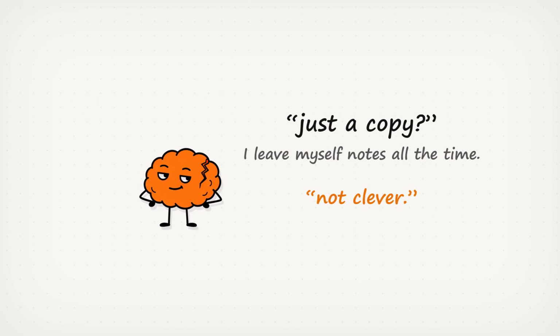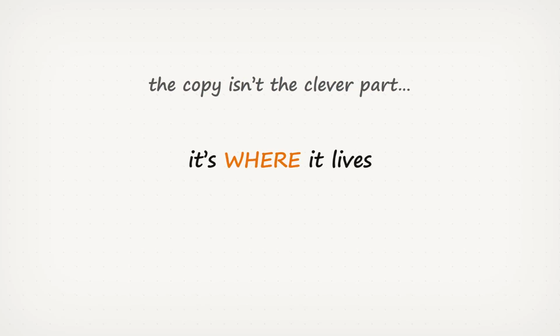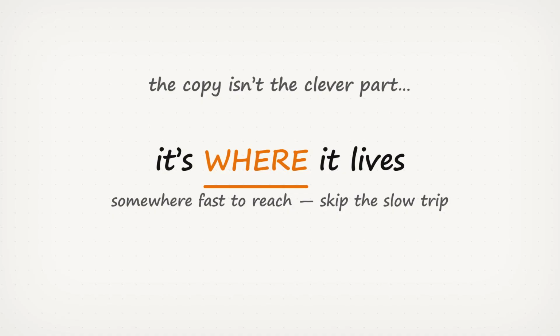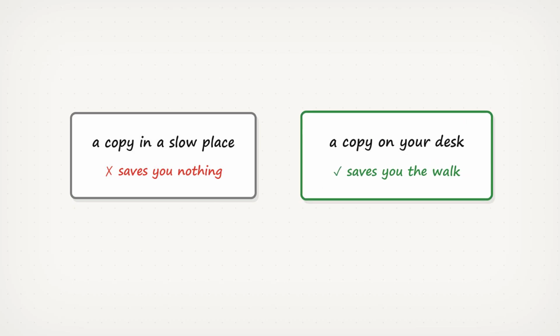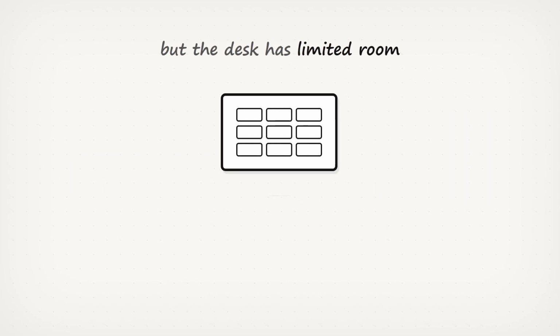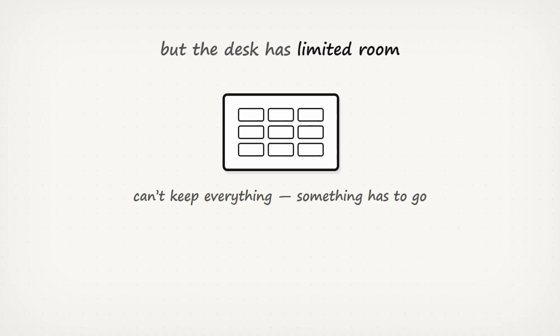That's not clever. The copy isn't the clever part. It's where you keep it. Somewhere fast to reach, and that you skip the slow trip entirely. A copy in a slow place saves you nothing. A copy on the desk saves you the walk. But that desk only has limited room. You can't keep every answer you've ever fetched. So something has to go. What do you throw away?